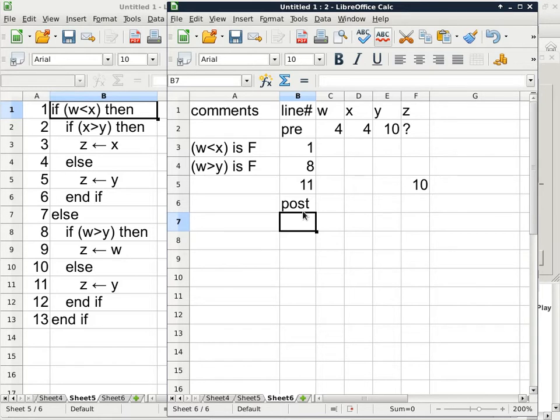So if you want to kind of map the line numbers to places of the pictorial representation, that's kind of the way we do it. And that's why, after we evaluate the condition of line 1 to be false, we go straight to line 8. Any other questions?